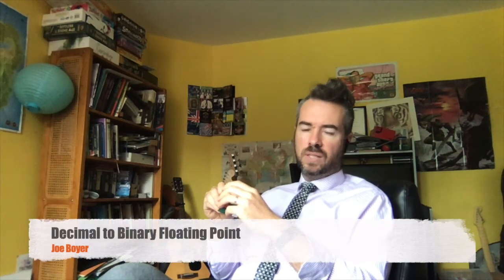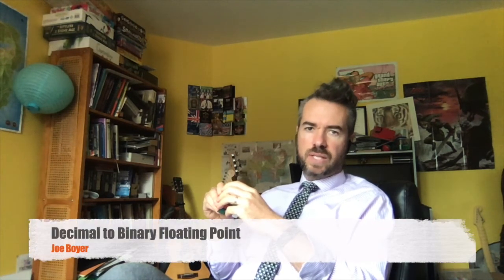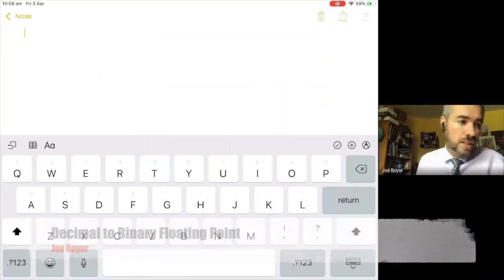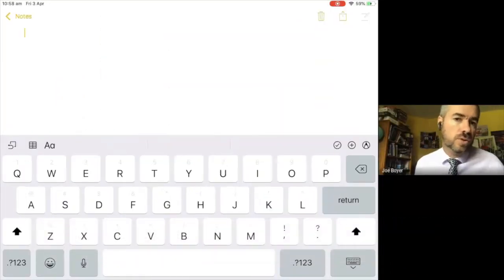Today's topic is going from a decimal number to binary floating point representation. The notes in your textbook are really important for floating point. Anytime you're not sure, if my videos don't explain things well, you're more than welcome to read the notes. I've tried to get everything into the notes in as much detail as well. And again, it's fairly heavy math stuff, so it's not always easy.